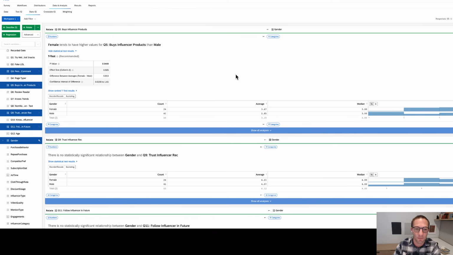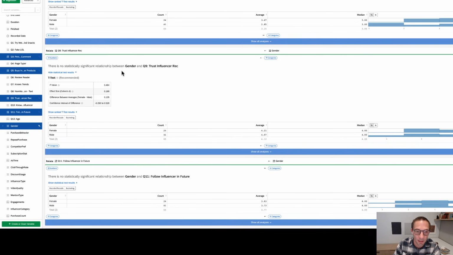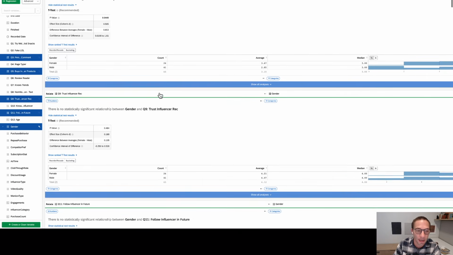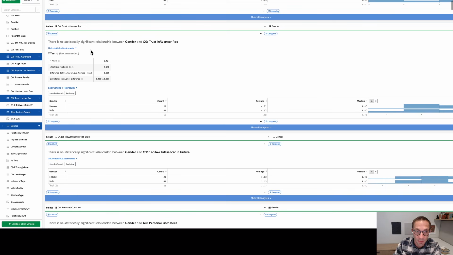It's pretty straightforward. We can take a look at this one. Look at these averages. Okay, 4.21 for female and 4.07 in terms of Q9. If I click here, it's saying this is not significant. So that's how I'd go through and do that one. And just remember, if it's not significant like this, we're going to treat it like a tie. It looks like female has a higher average, but really we can't rely on that. We couldn't find any significant difference between male and female, so we're going to treat it like a tie.